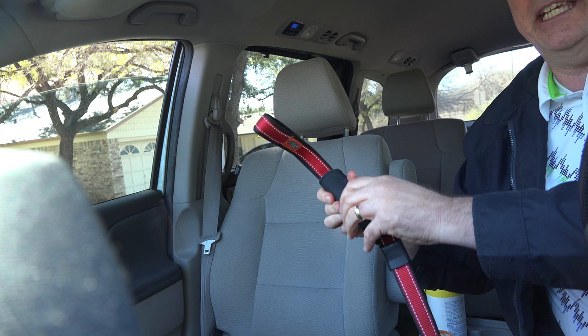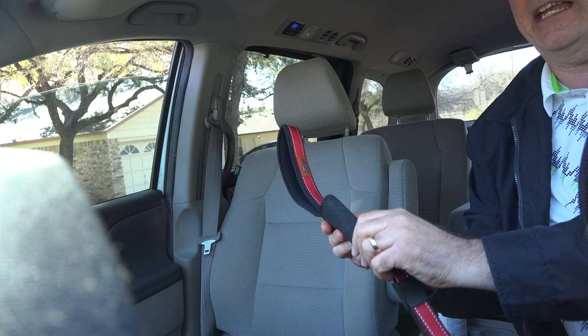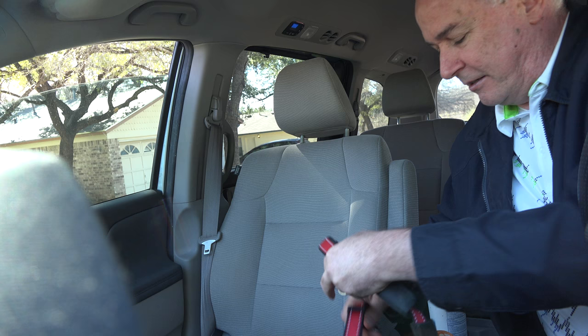I'm not going to try to shorten this up. I'm just going to see how it would do, for example, if your dog is pretty much well-behaved, but you're worried about them maybe jumping out of the car, how that would work at this length. All right, Pierre. And that comes out easily enough.